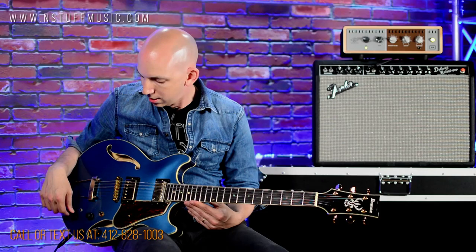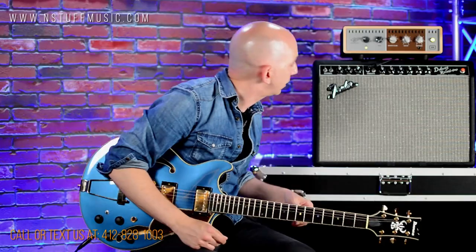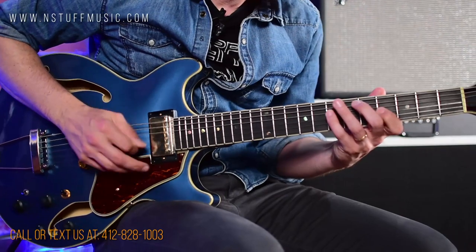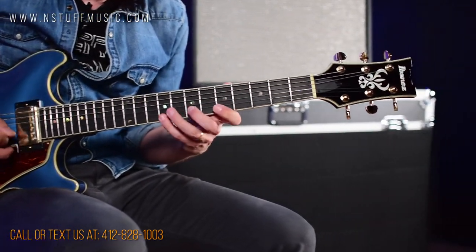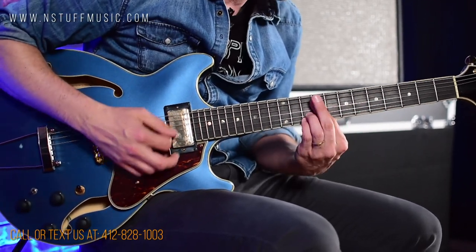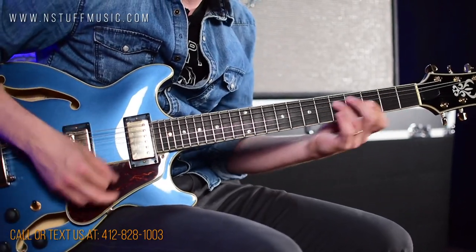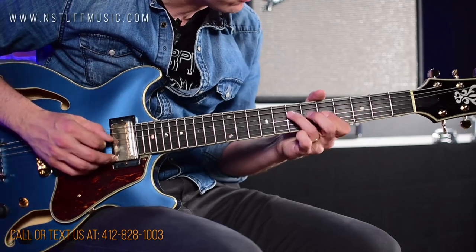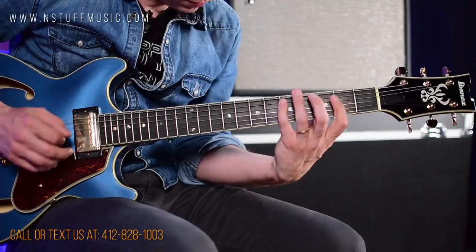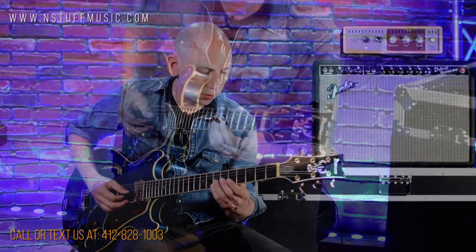And we're going to start in series mode, in the neck, everything on 10, and let's be cool with that reverb. All right, here we go. Single coil mode.